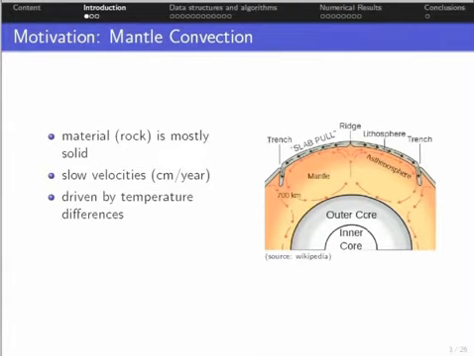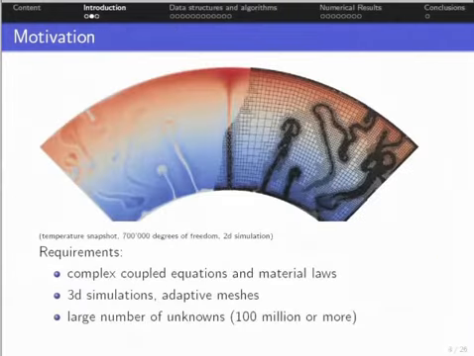And if you want to simulate this, then here's an example of a 2D visualization of a certain time step. The coloring is the temperature. That's symmetric here. On the right, you have your adaptive mesh that resolves the small plumes and local features that are in the solution. And so that hopefully demonstrates the need for adaptive mesh refinement, especially if you go to 3D.